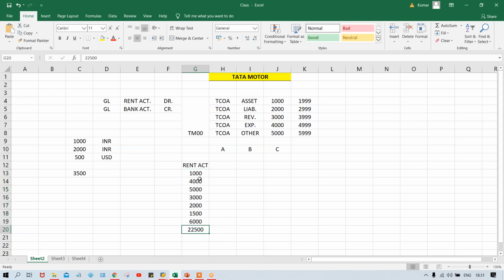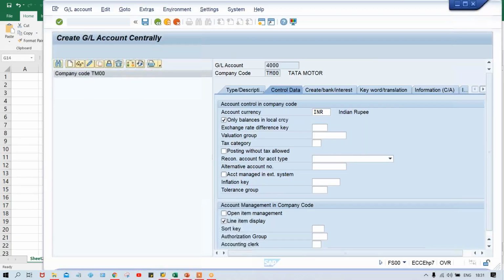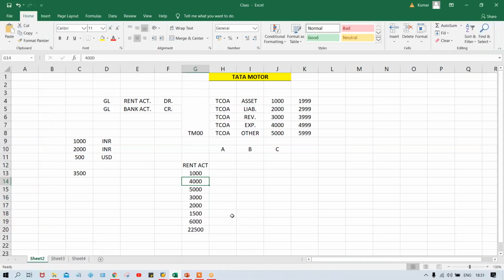If you want to see transaction wise, then what will happen? You have to apply a check mark on line item display. Then the system is going to show you the overall balance along with all the transactions posted, line by line, and at the bottom you'll get the consolidated figure also.